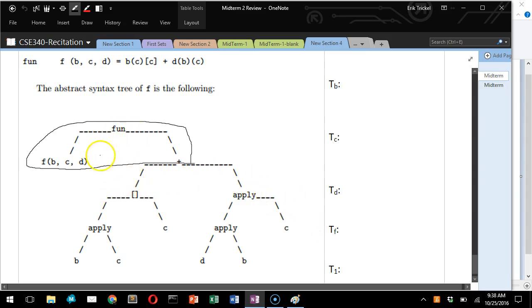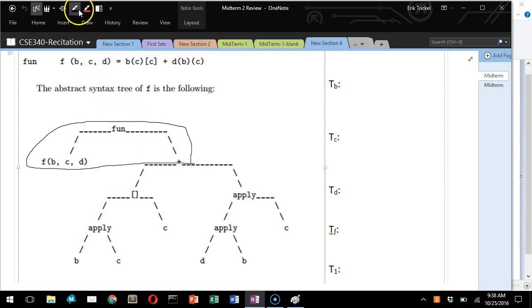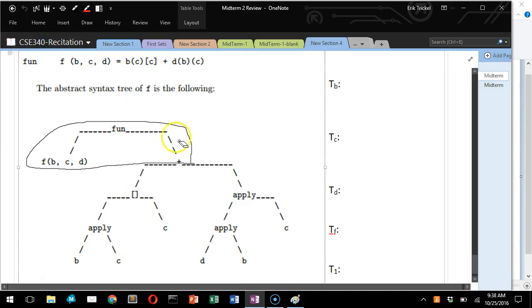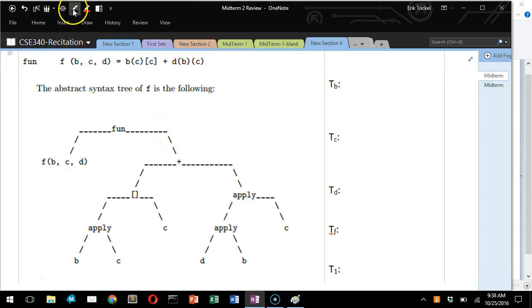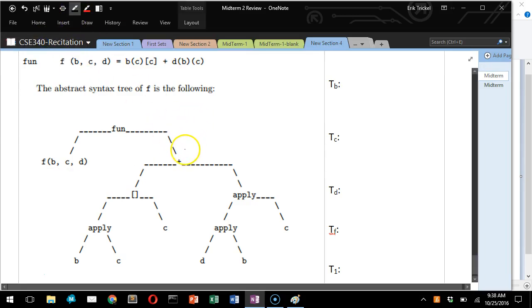So to start with, do we know much at this point? Just looking at this top part. We do know one thing.